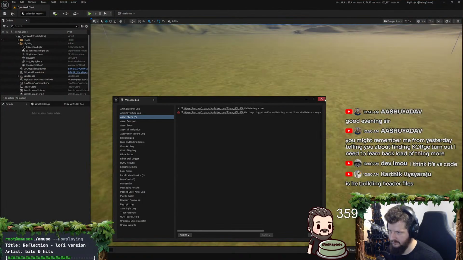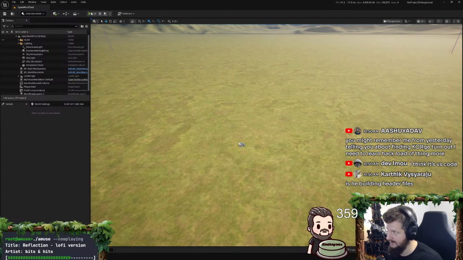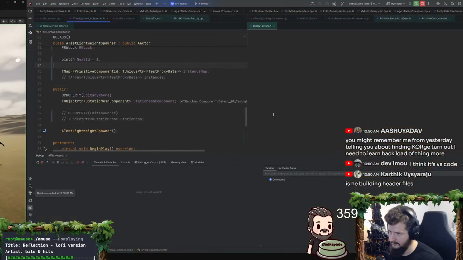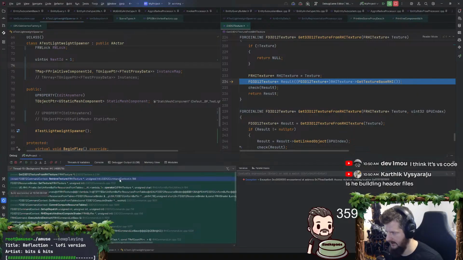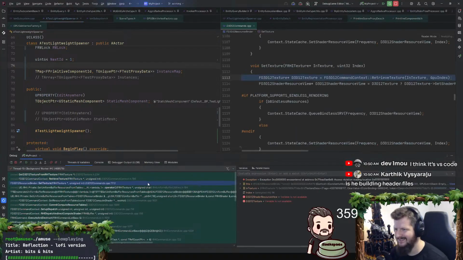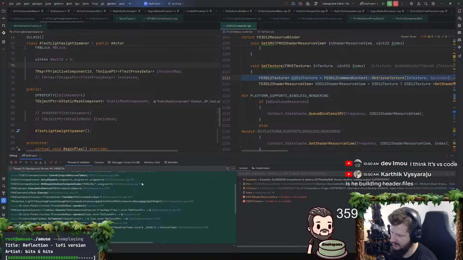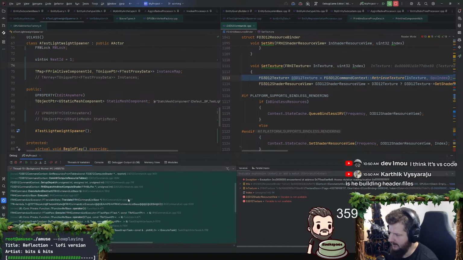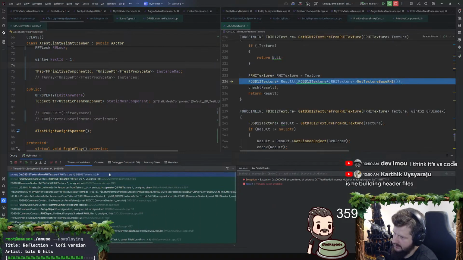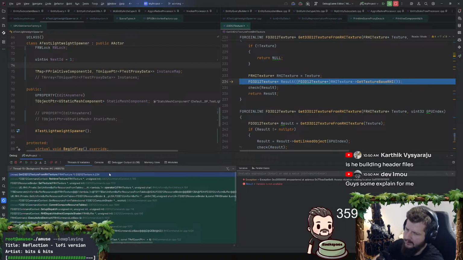Okay, let's see if this works now. Can I finally spawn things? Oh my god, yay, they spawned, I saw it. Okay, but we have a lot of issues. Things did spawn here. Oh boy, okay. Why, what, and why? Oh man, these are going to be hairy to figure out.